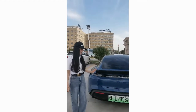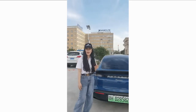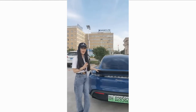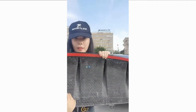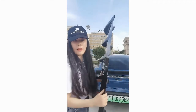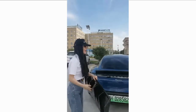Okay, let's start the diffuser. The diffuser should have the high spot points and make a very good decoration for the full body kit. There is no spirit, no soul if you don't install the diffuser on the car. Very nice diffuser. This is the back side of the carbon weaving. It's obvious. Very nice.